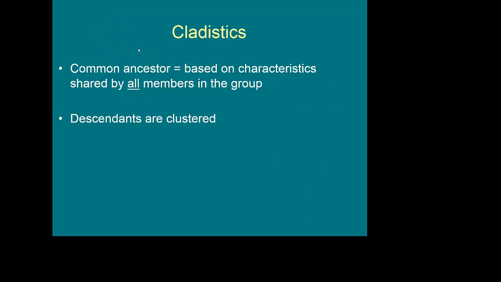So common ancestors, remember, are at the joints of those branches, and what we want to think about is that if you're going to look at these common ancestors and all of the groups of organisms following that common ancestor, we have to distinguish what characteristics are going to be shared, which ones might be lost, and which ones might be gained. Okay? So these characters we can look at simply as phenotypes, but we want to know what's lost, what's gained, and what is still shared. Okay, these will be important points for us.